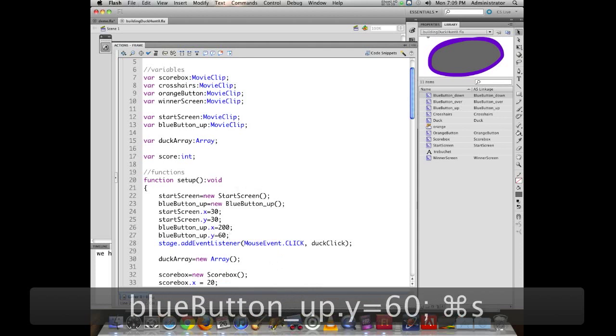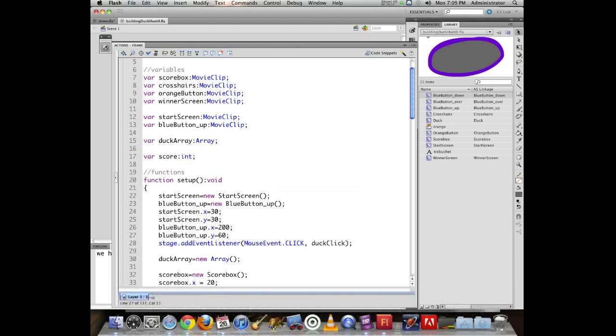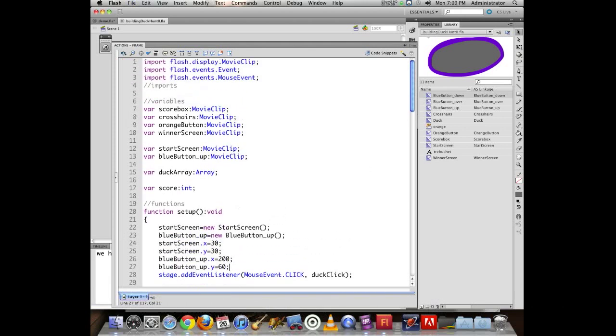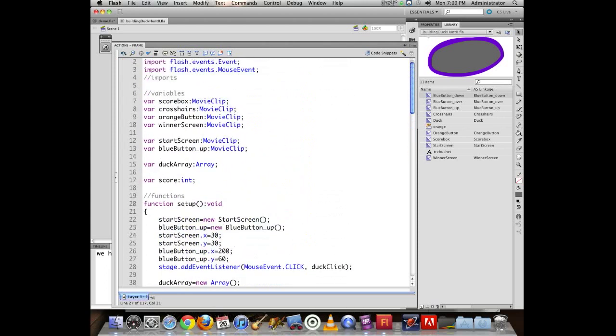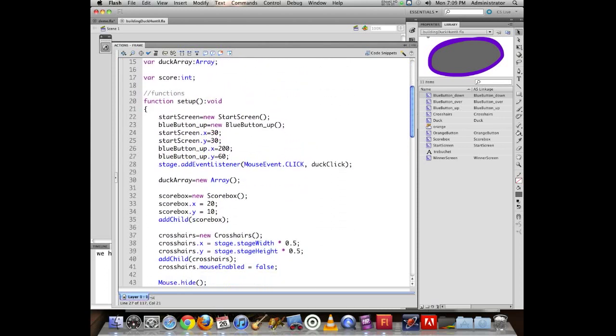So now I have some values for my items. But now a conflict that I'm going to be running into here. Currently, setup starts the whole game. We want setup to add the start screen, and after I click on the start screen, we want it to get rid of the start screen and then add in the game.